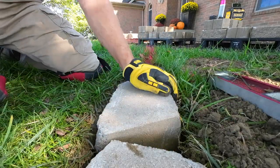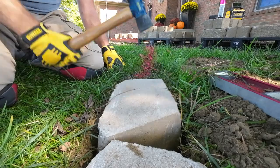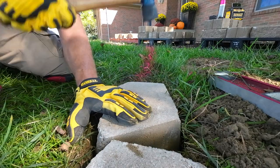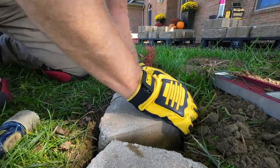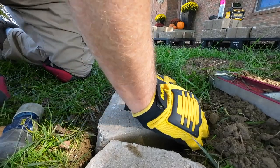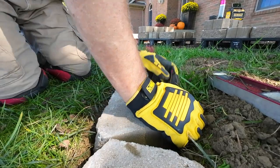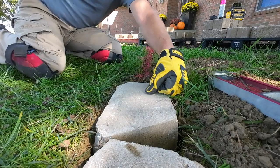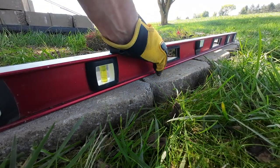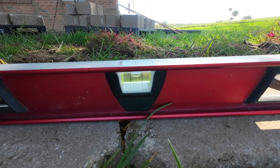All right, I think we can pound that into place now. You'll get to know with how firm your ground is how much you'll be able to make up with a hammer. It's a lot easier to dig it out than to keep whacking it with a mallet. All right, let's check that. Maybe going uphill just a tiny hair, but that's good enough.